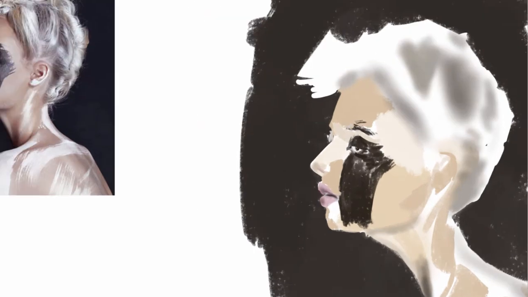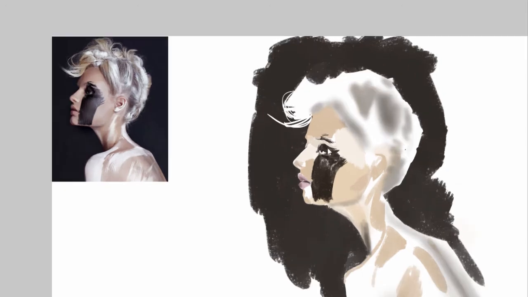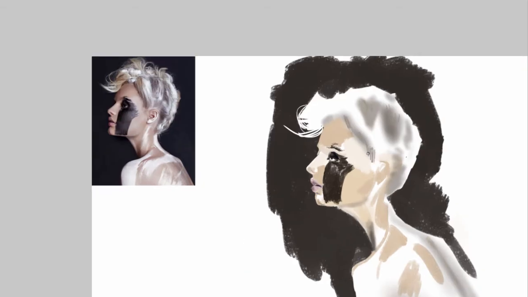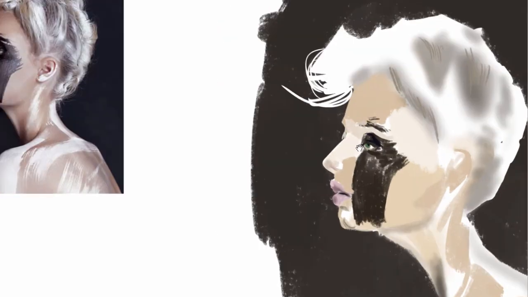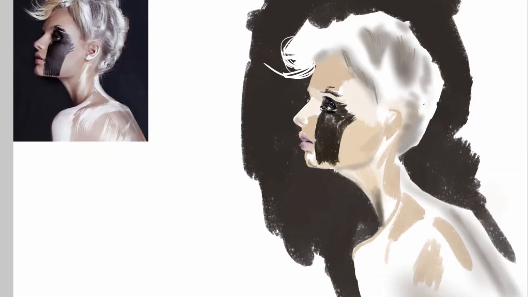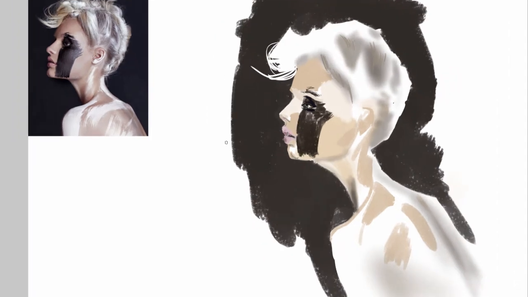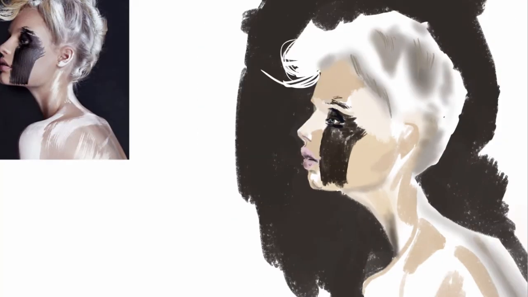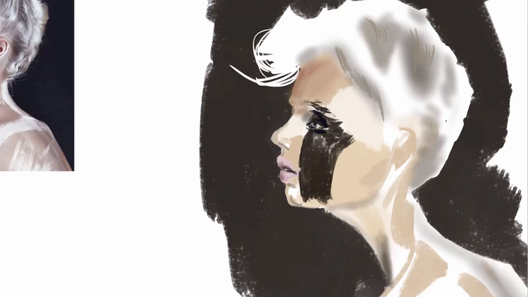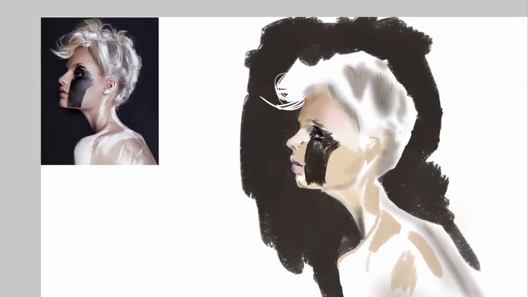Also, when you paint these kinds of things from reference, you should try and always analyze and ask why something is the way it is. That's how you improve better. So I'm really looking at, for instance, why some part is darker and why it's lighter. If you look at the reference, why is the forehead front part darker and the side lighter? That's because the light source is above the head to the right and in front of this model.